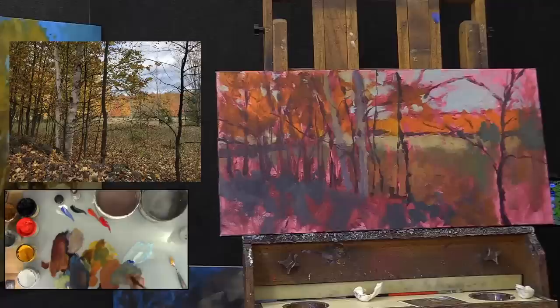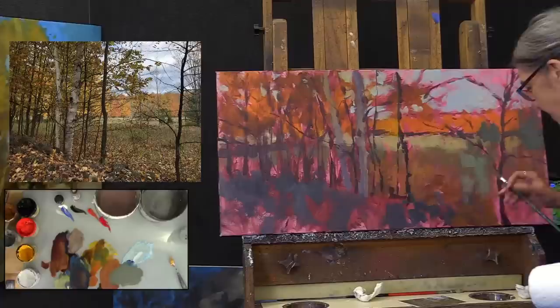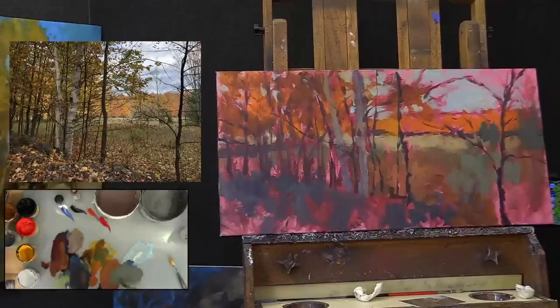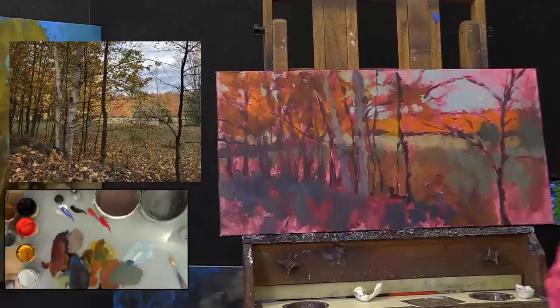So right here, I'm trying to mix these gray colors that I see in here, right in there. And they're very, very beautiful. They're also in shadow, so I want to make sure I get enough of the richness of them. And then, how do I get that kind of green?